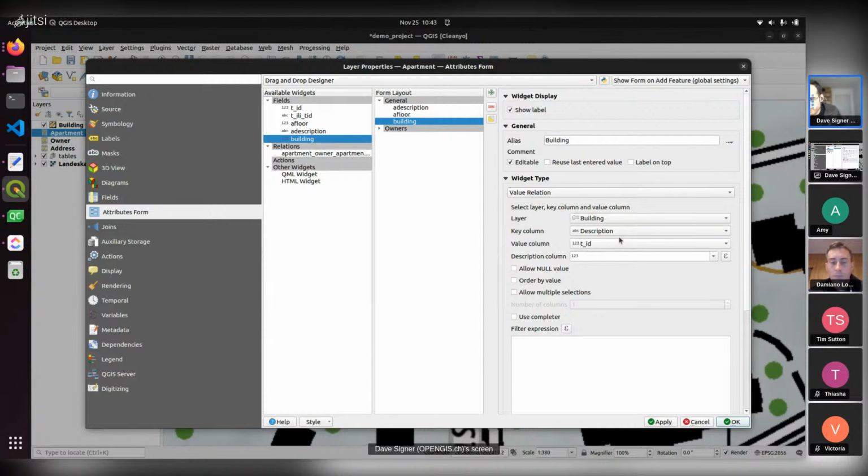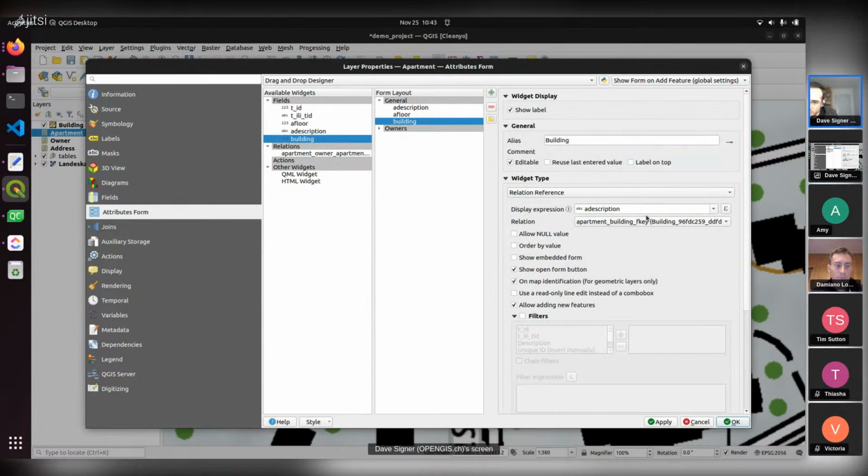Of course, it's more fault-prone than the relation reference, because here you can choose whatever you want, and maybe then you choose the wrong field here, and then you store in your foreign key field another value, and this would lead to errors. And with the relation reference here, you don't have the possibility to choose what value. It's just a fixed value you need for the foreign key that you defined in the relation. Yes.